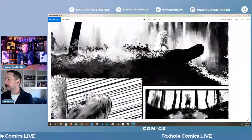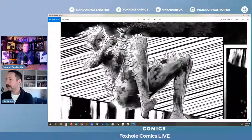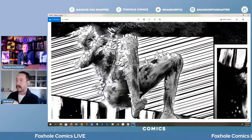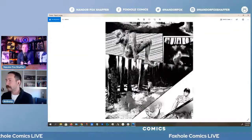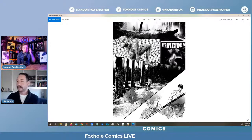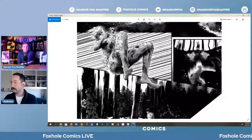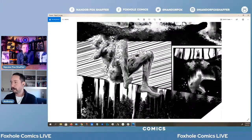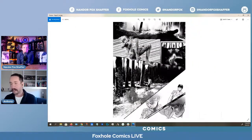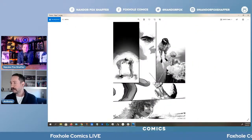He's jumping off towards the end of the log right here. And you see this panel, it looks like it just kind of scooted out, just popped out of the side. Yeah. Things like that. I'm trying to get a feeling of that. Like when you see, this isn't just for, I don't know, I just wanted to be really different. It's that and more, I guess, and same thing here.